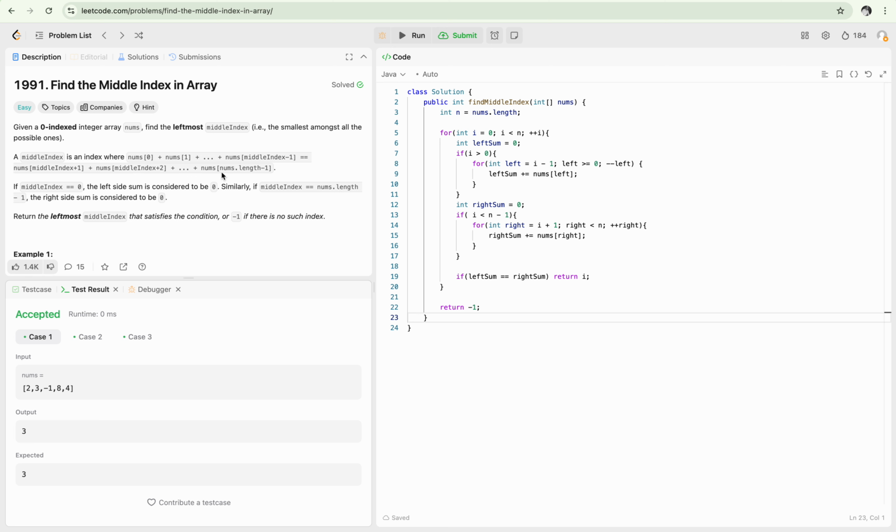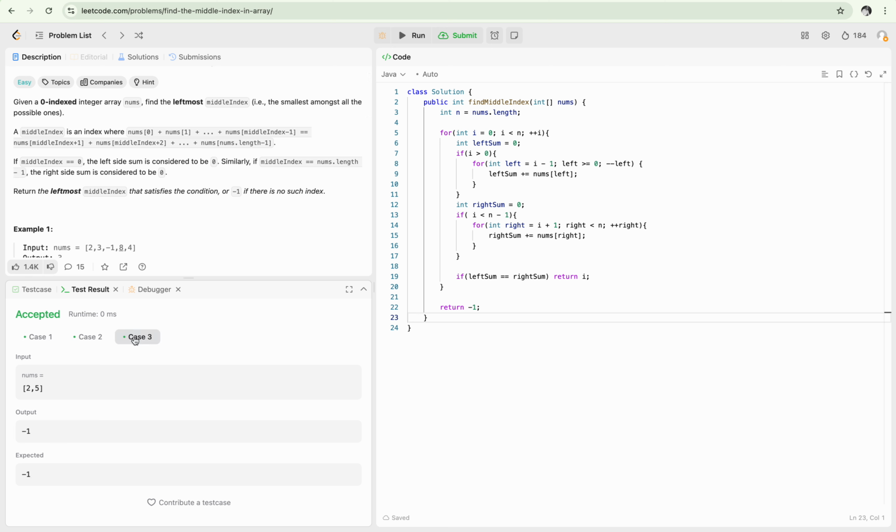Perfect. So it's fulfilling all the cases, okay. So 2 is 0, perfect. Now can we reverse this array, okay.